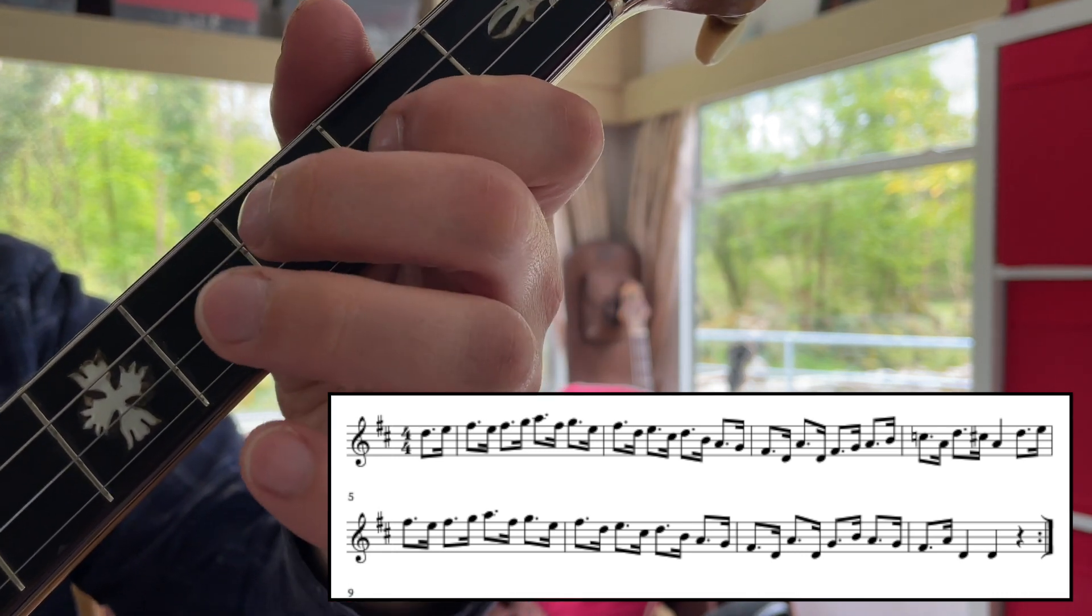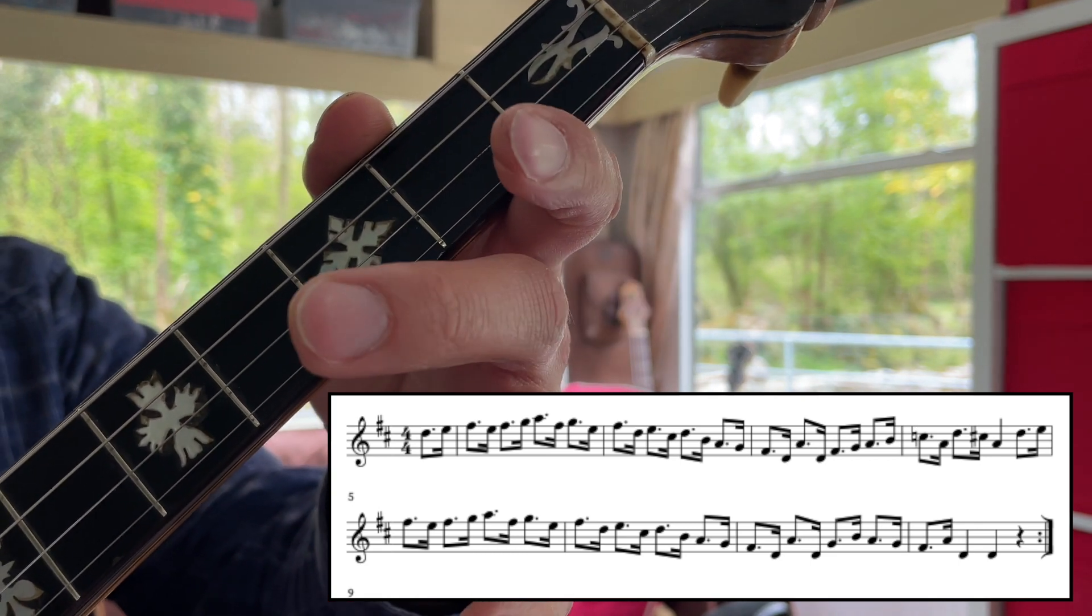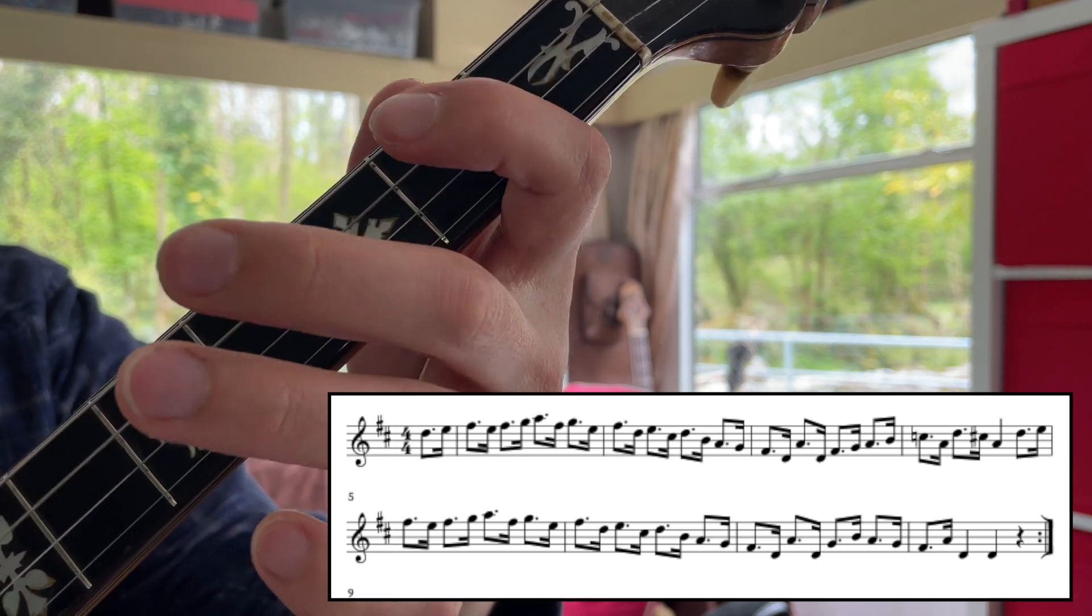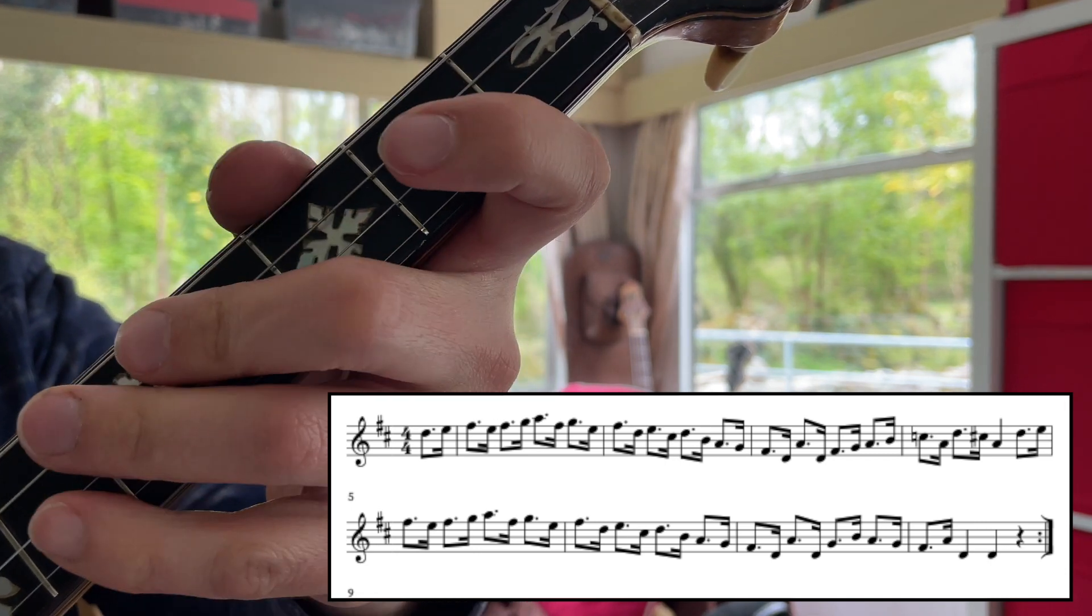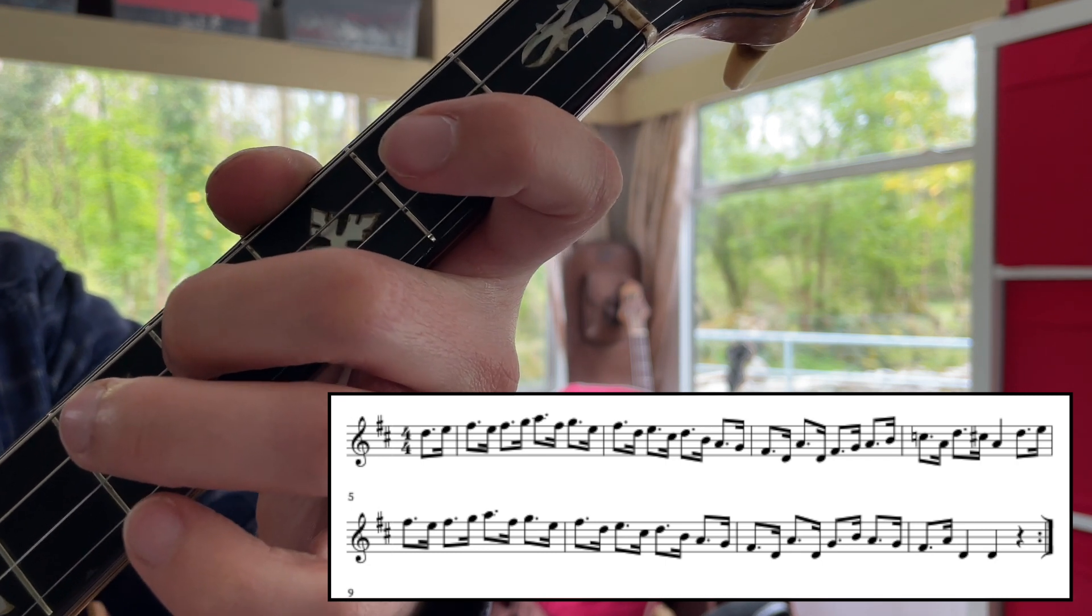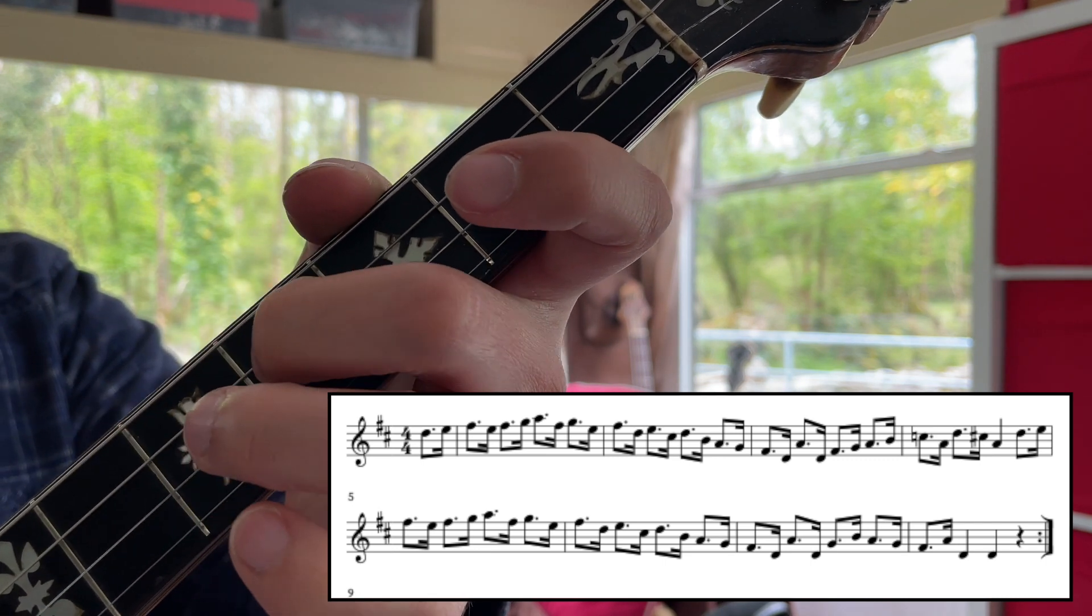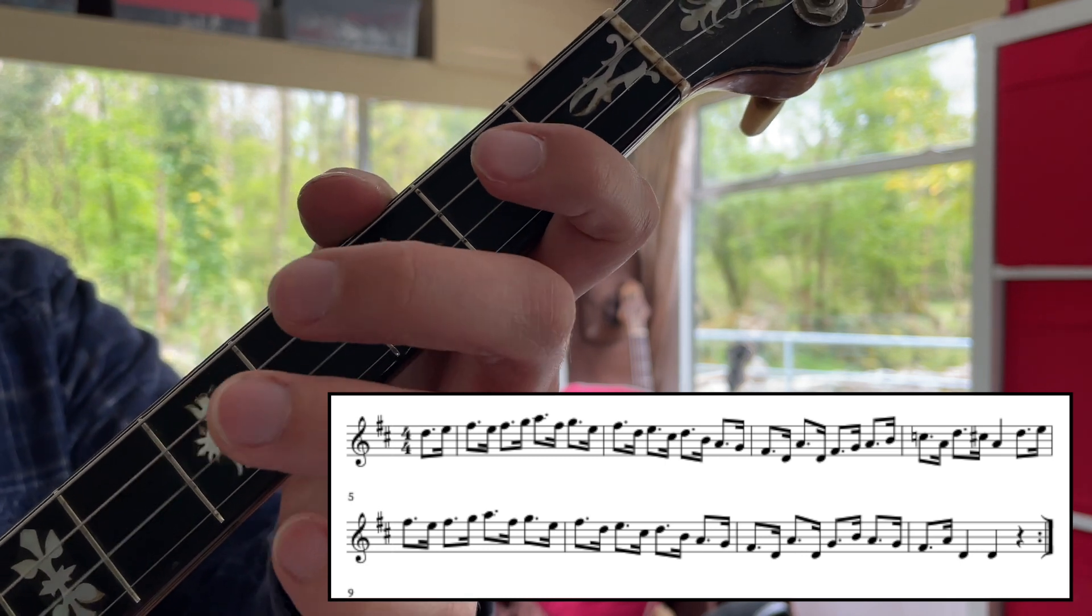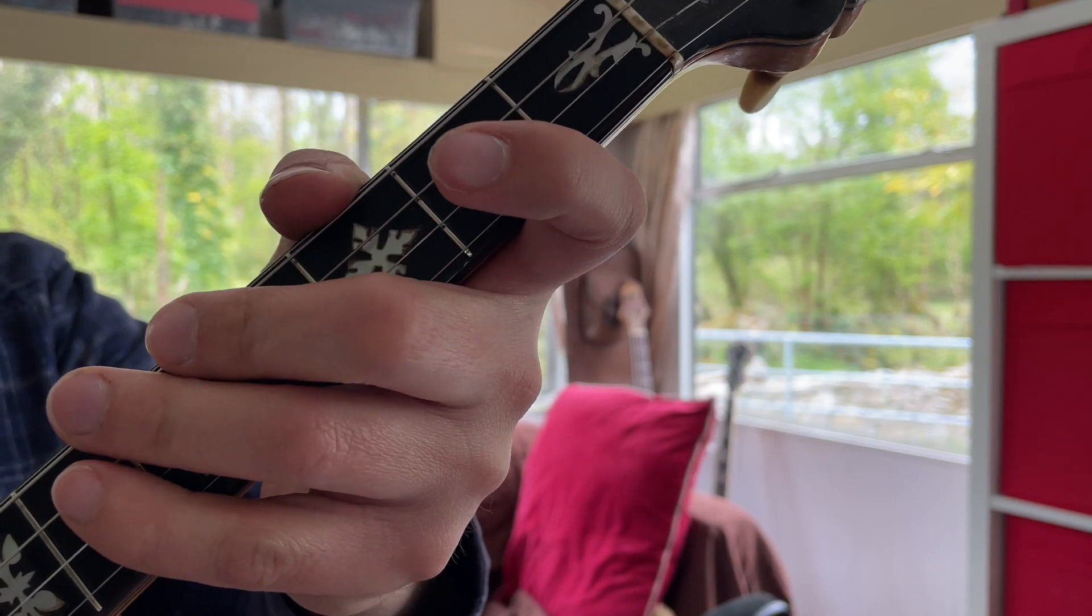C natural B A triplet, and then I'm putting a chord in there of A and E. And then at the end F sharp G A. This is a real whistle kind of piper's technique but it does work. So F sharp G A triplet and then on the two Ds, you can treble them, you can play them as D A chords, you've got choices.